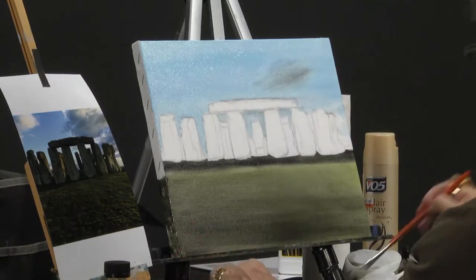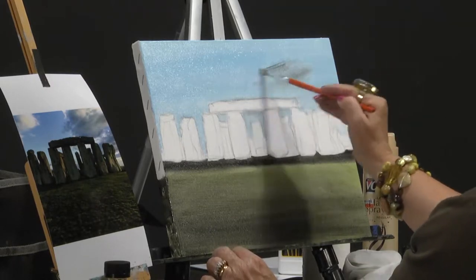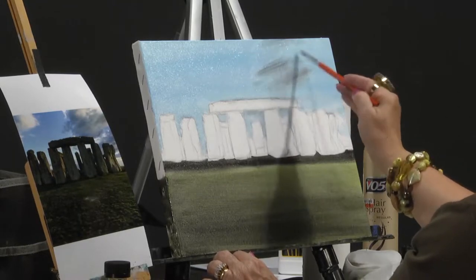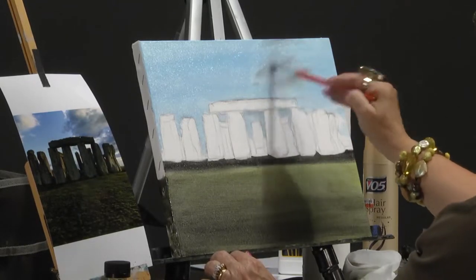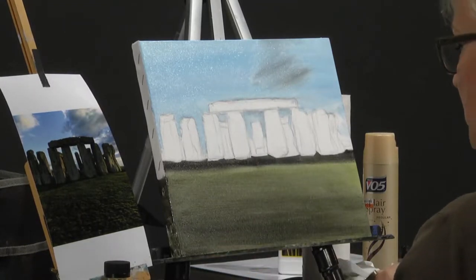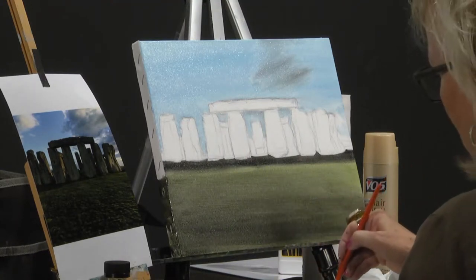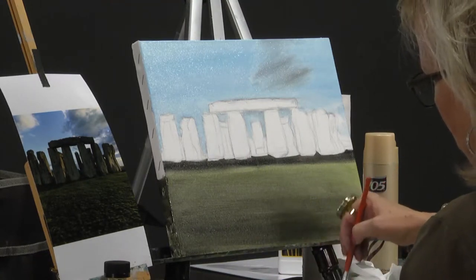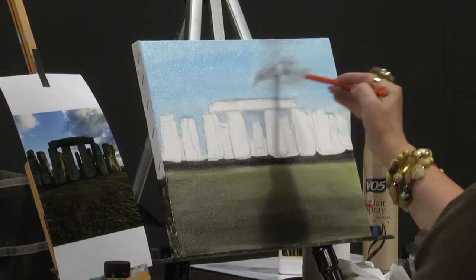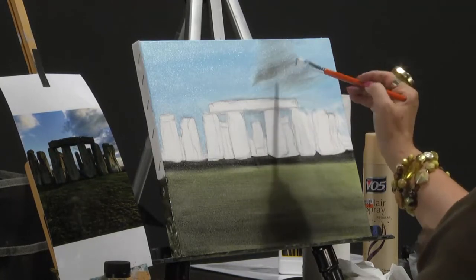And you can see when you're with oil, when you're not allowing it to completely dry, you're going to move your blue around a little bit. That's all right. Okay. You know what I'm going to do? I'm going to change brushes, and I'm going to dry brush some of that. Nothing on it but paint. There we go. Shows up better. And it'll start kind of getting fuzzy, which is what I want.